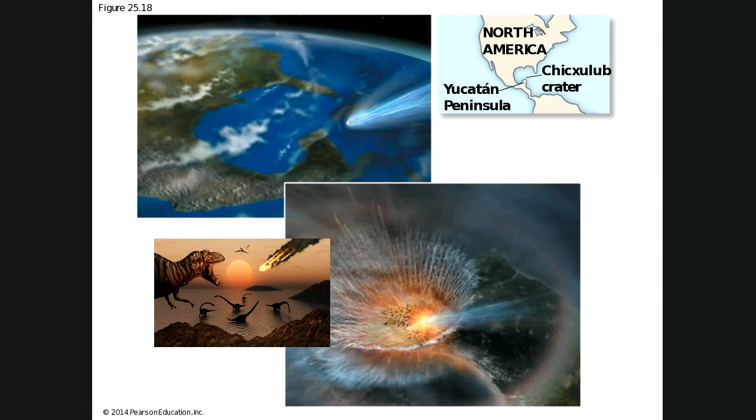And we actually did find one. The Chicxulub crater near the Yucatan Peninsula. It's partially on land and partially in the water. But we've been able to find a crater that we think was the crater caused by that asteroid. Look how close Florida is to that. That would not have been a nice day.